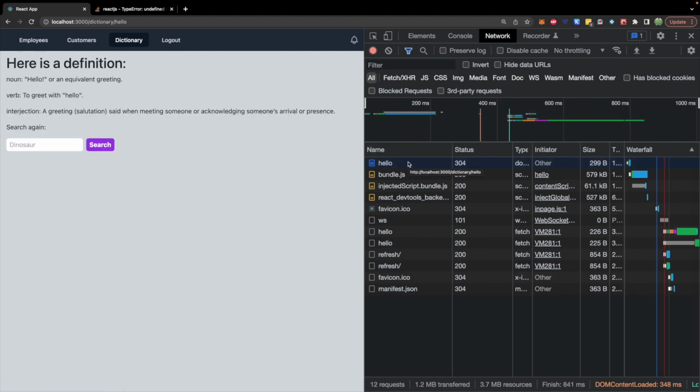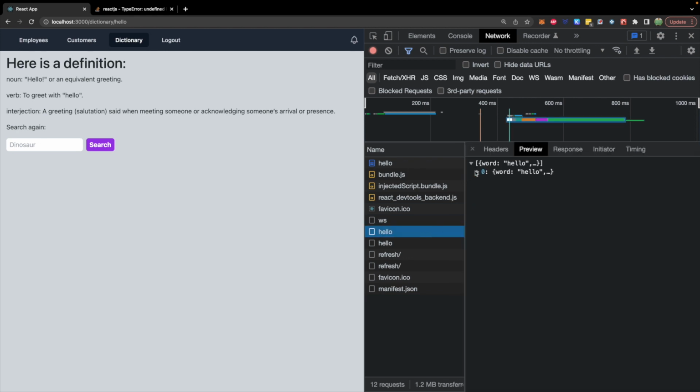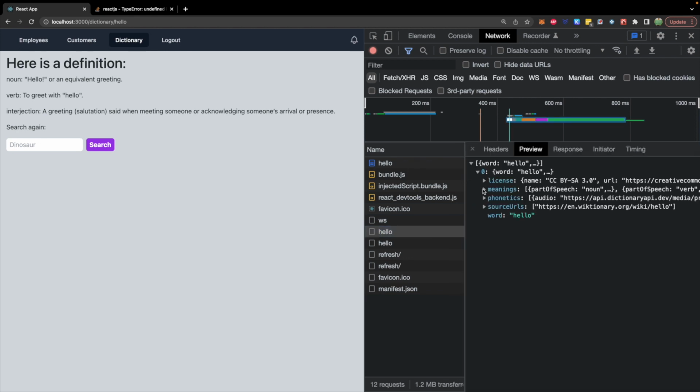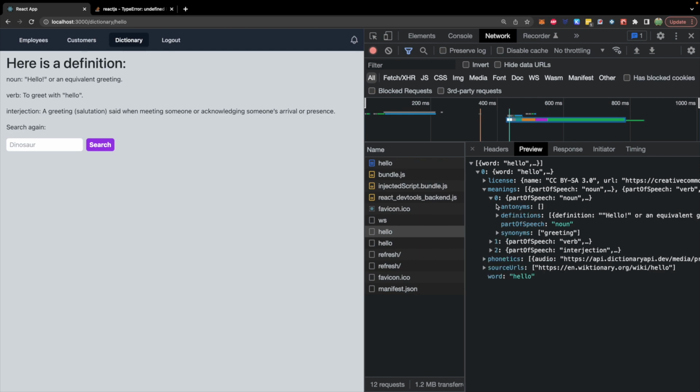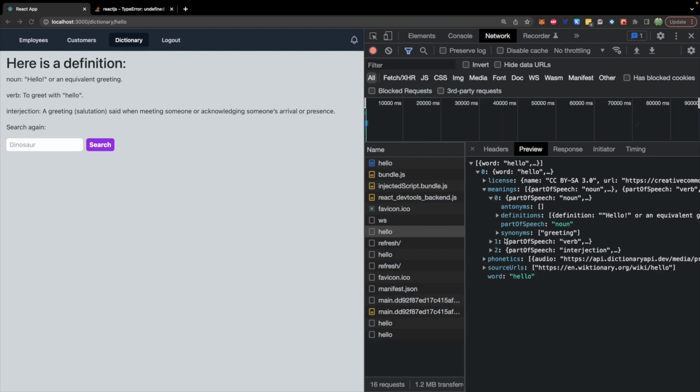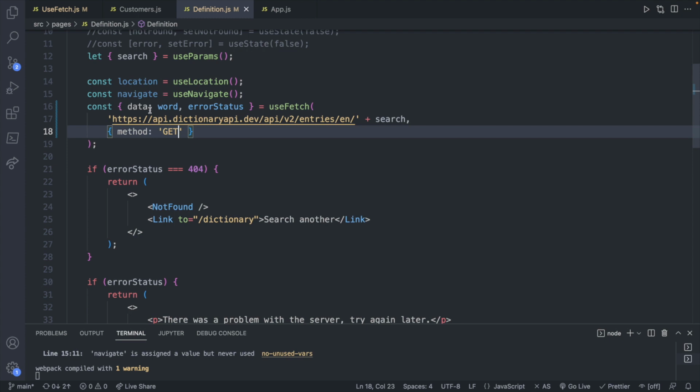This one is actually the page we are on. The request we are looking for is this one here. And you can see how the information is structured. So you can follow this structure to get the right information. We will want to go through this structure near the beginning of our code.